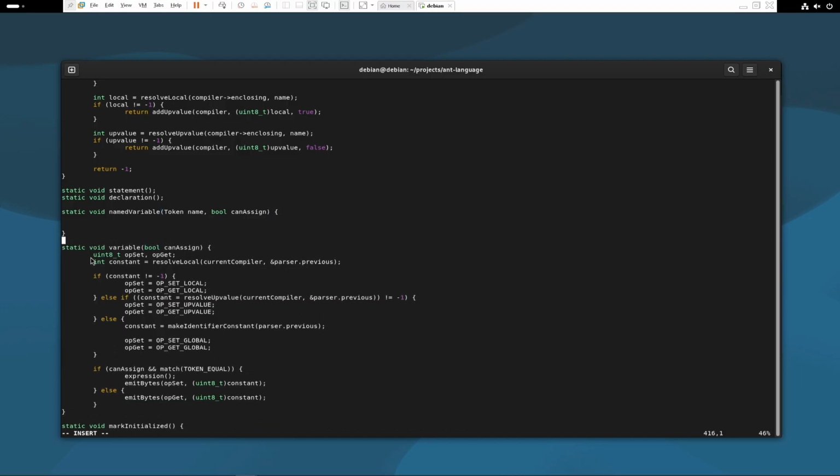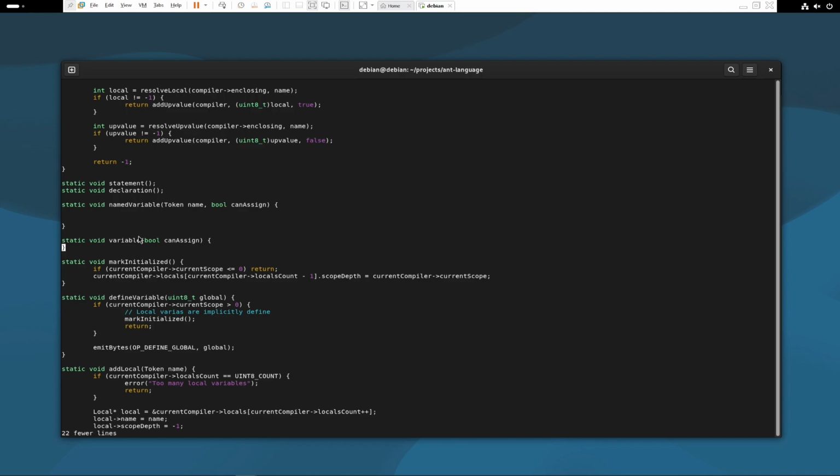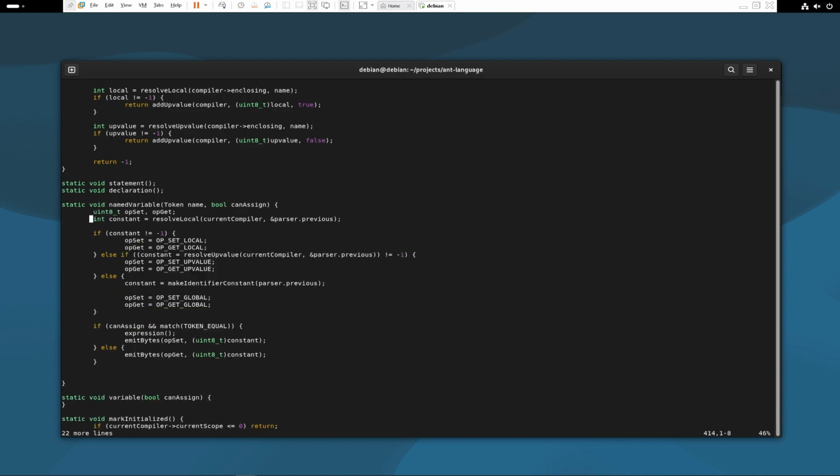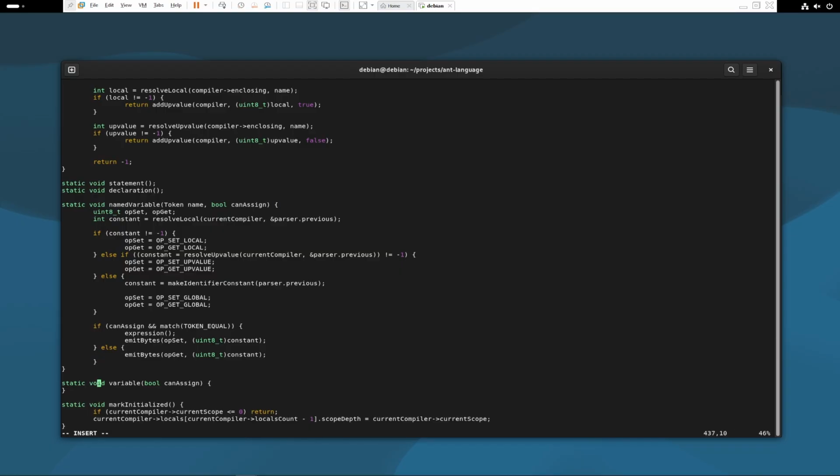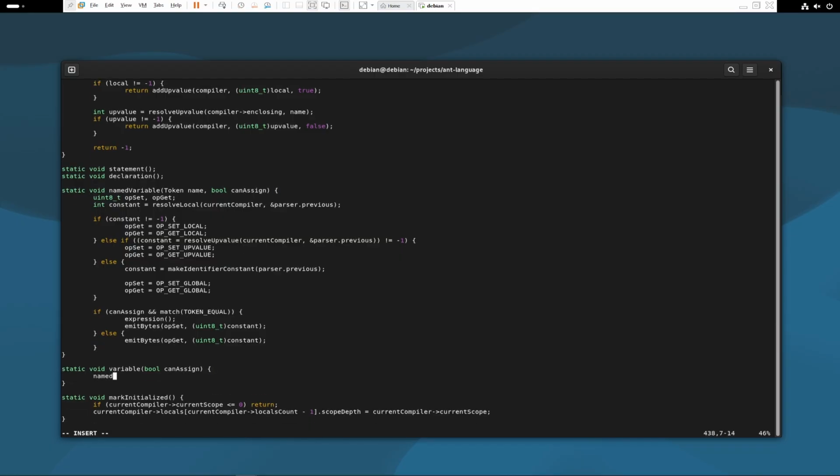So I will take all of these and put it here, and in the variable I will call named variable on parser previous, and it will be true, and here I will update that parser previous is name, here also is name, and here also is name. No, here I will pass the can assign parameter. So that's it.